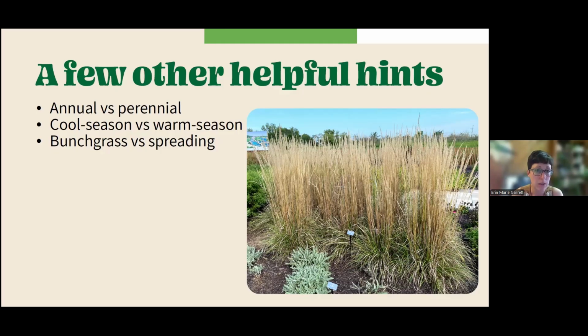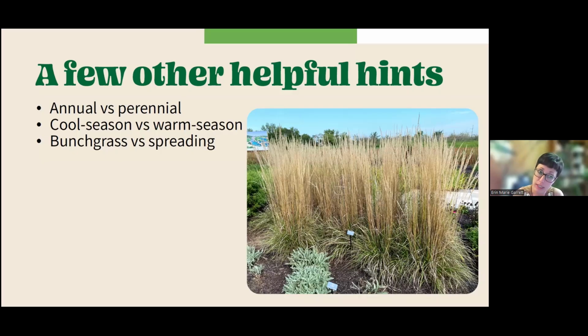Our annuals usually categorize as either a winter annual or a summer annual, again, depending on when they grow. But with our perennial plants, most of the time, we're going to use terms cool season and warm season grasses. This goes back to their method of photosynthesis. We're not going to get into that today, but they have slightly different methods of undergoing photosynthesis.